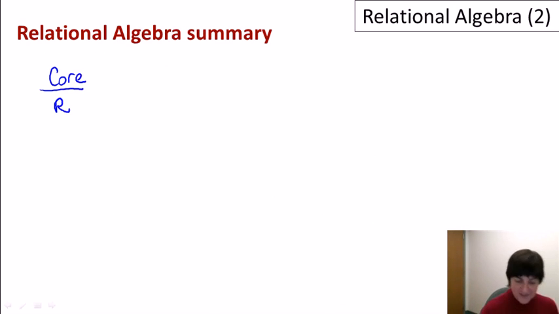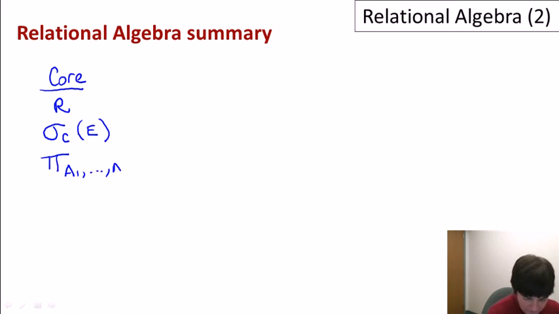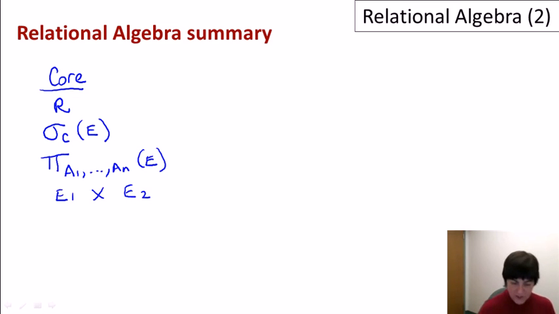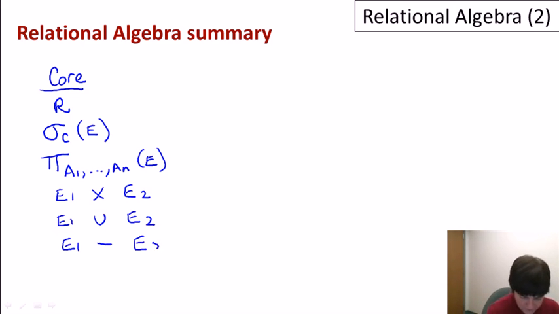So a relation name is a query in relational algebra, and then we use operators that combine relations and filter relations. So we had the select operator that applies a condition to the result of an expression. We had the project operator that gives us a set of attributes that we take from the result of an expression. We have the expression 1 cross product expression 2, and again, those can be any expressions. Then we have expression 1 union expression 2, and we have expression 1 minus expression 2, and finally we have the rename operator that takes an expression and renames the schema in the result of that expression.